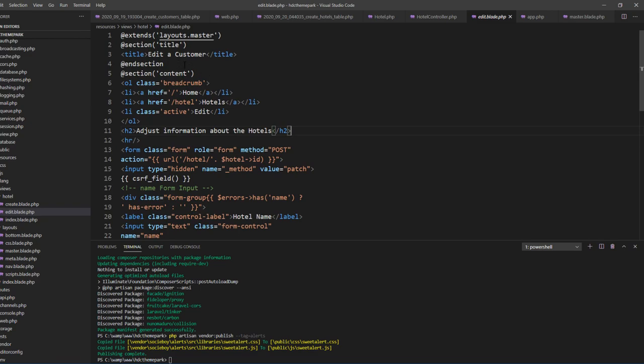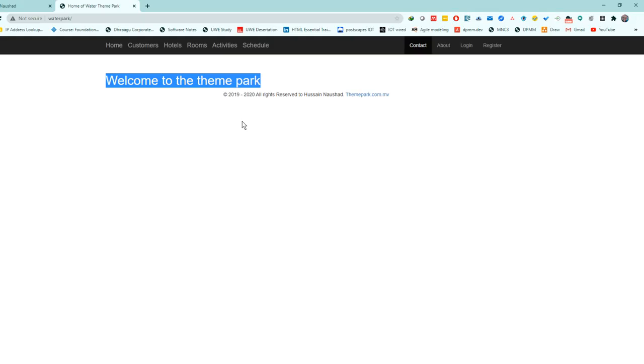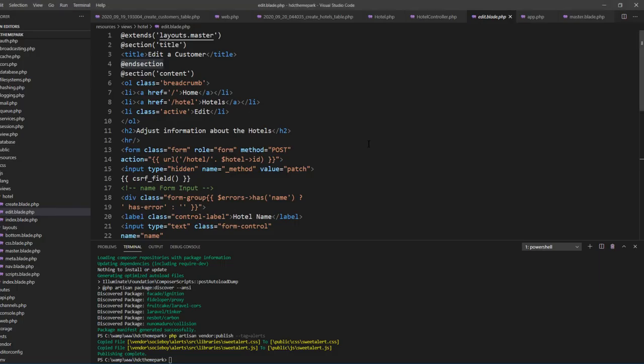That's why you can see here there's an item called section at the beginning, and at the end there is end section. So everything that I write in between is going to be in the body. The rest are going to be automatically taken care of because I'm extending the master layout. So try to follow exactly the same architecture. This is a very easy way of creating your pages, and it is new for you. It may be difficult for some of you, but if you follow along, it will be quite easy. Don't worry much about it.